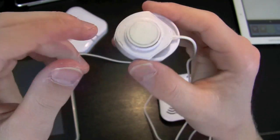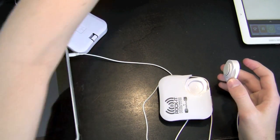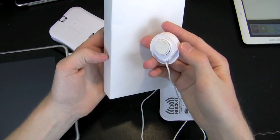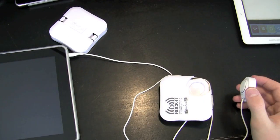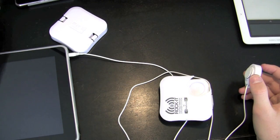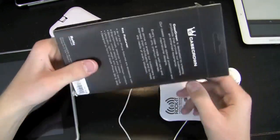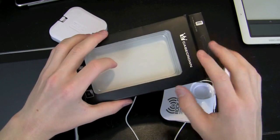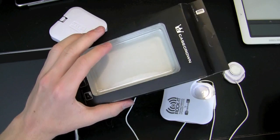What it allows you to do is stick it to any surface, and I'm not kidding when I say any surface. I've tried so many things, and pretty much all of them have worked. And it sticks hard. Once you stick it on there, it's not coming off. So, iPhone cases, it sticks to everything, and it sticks well. For this demo, we can use a few different things. Let's start off with this iPhone case box. This may not be too impressive because this doesn't have a lot of surface area to really magnify it, but we'll move on to a cardboard box in a minute.